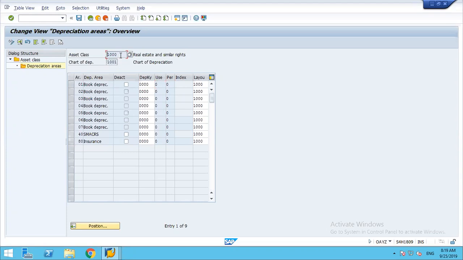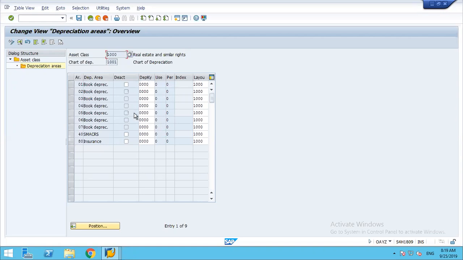Otherwise, when we create any asset master using this asset class, we will have all zeros in the depreciation key and zero as years. I mean, we will have to enter it manually: what is the depreciation key that we want to consider and what is the life, how many years and months.